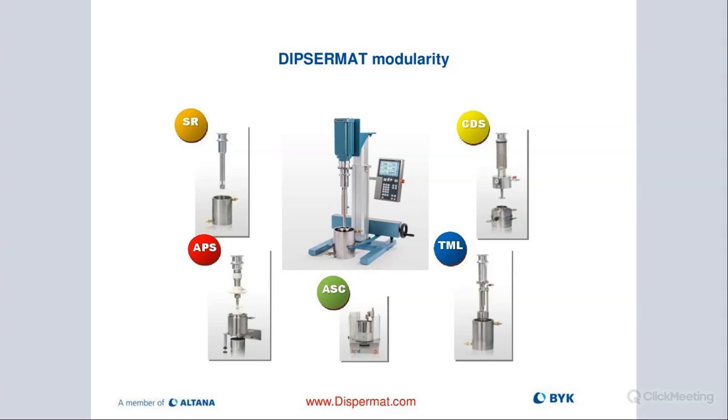And then on the bottom, we have a wall scraper that is also an accessory that will work with our Dispermat. So that makes the unit very versatile and cost effective, because you need only one machine to do all the different steps rather than buying multiple pieces of equipment, clogging up bench space and so on, more maintenance costs. This way I buy one machine and I can buy all these cool different attachments depending on what I want to do. And you don't need to buy them up front. You can buy them as you need them. Some people might just want to start out with the dissolver. They may not need a milling system up front, and then they can just buy one at a later time.